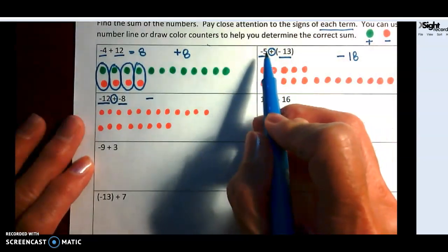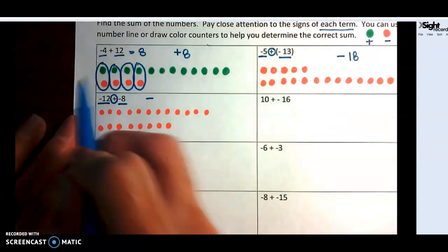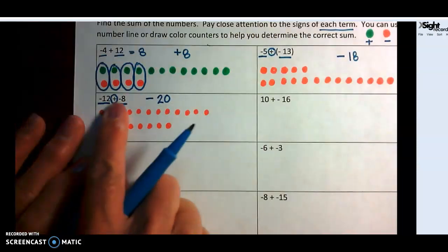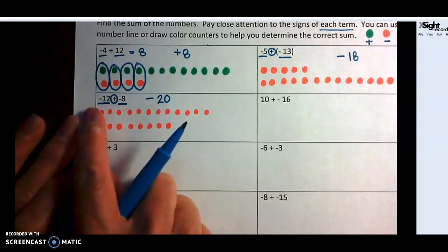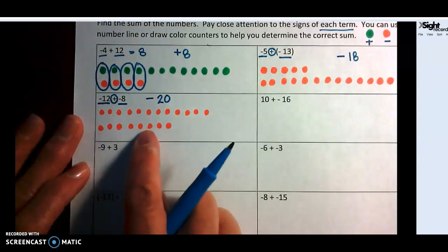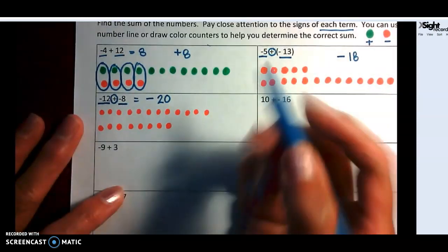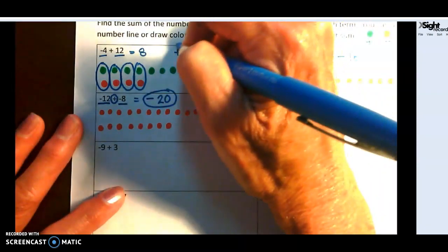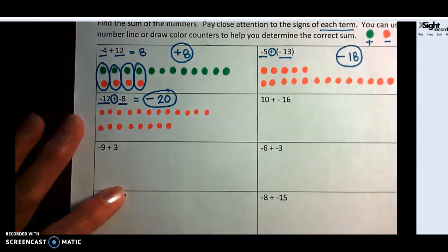If you look for a pattern, this 5 and this 13 made 18. Well, this 12 and this 8 are going to make 20. And negative 8 added to negative 12 just becomes more negative. I count these all out. 12, 13, 14, 15, 16, 17, 18, 19, 20, and I have 20 negative counters. And it's always a good idea to circle your answers, especially if you're sending them to me. It's easier for me to check.